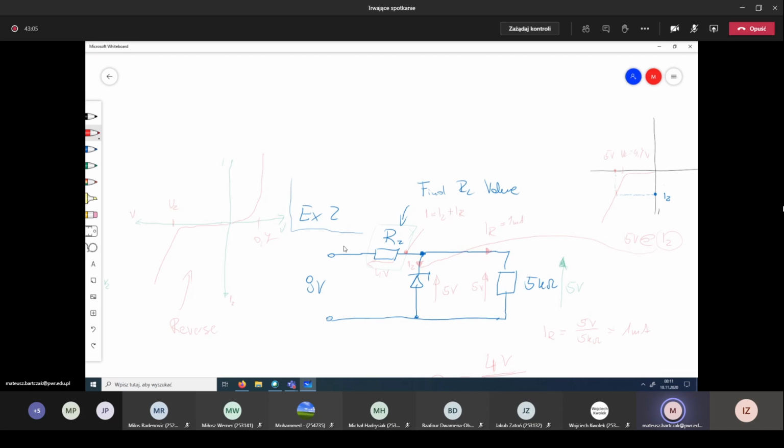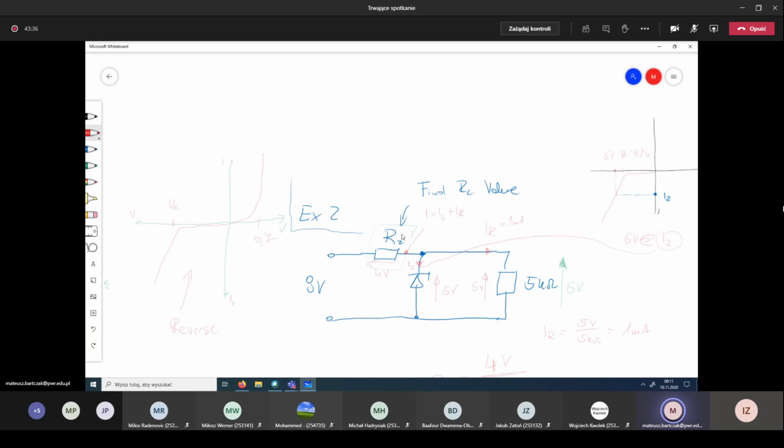Okay, this is called the simple voltage regulator, because here we have some problems. This RZ is connected with the 9 volts and the load. So every time when the load changes or the supply voltage changes, we need to find the resistor value. We need to always change the resistor value.